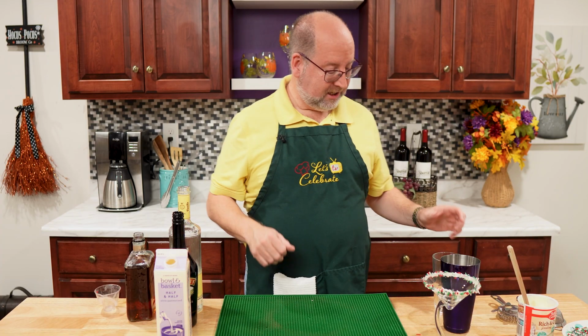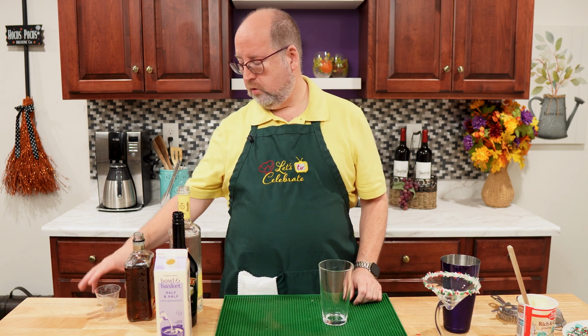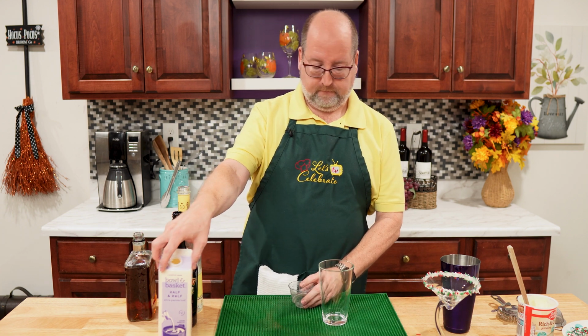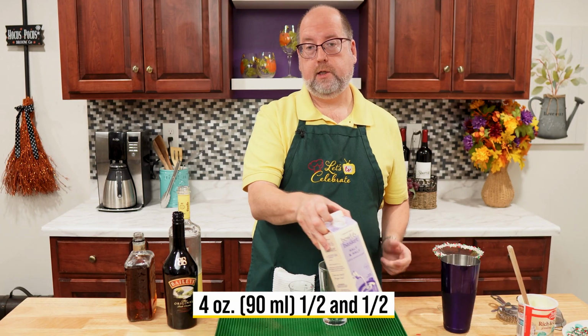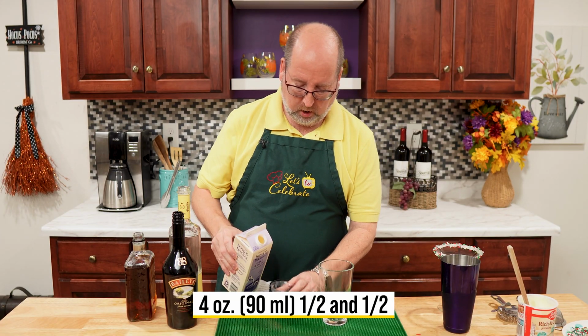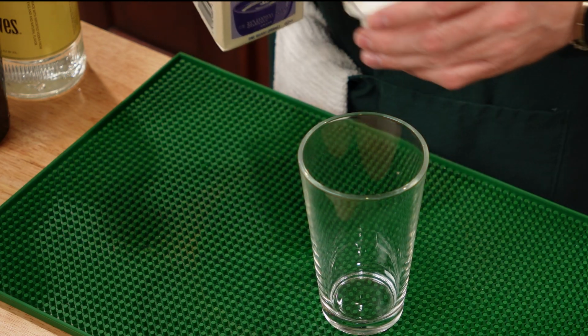Now let's build our cocktail. We're gonna start with some half and half. Here's what we have. We need 4 ounces, 120 mils of half and half, right in our glass.